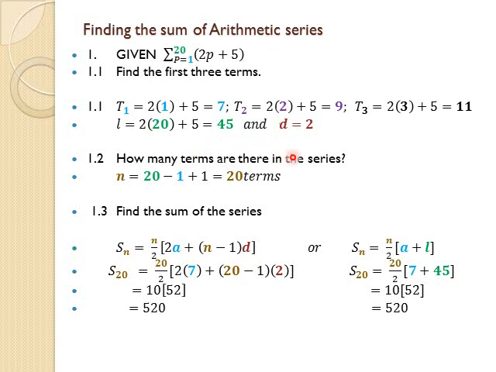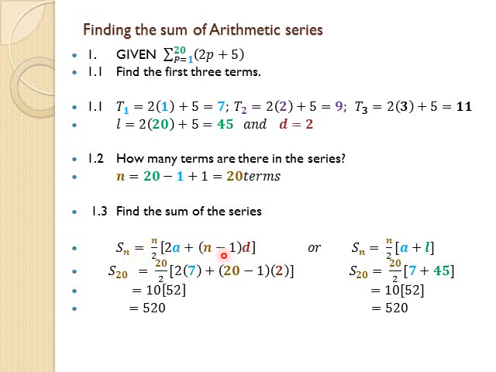How many terms are there in the series? Very important. We're going to catch you out with this. We say top minus bottom, and we always add 1 because I'm ignoring 1 when I'm subtracting. You see, 20 minus 1 gives me 19, but I have to add from 1, so therefore plus 1 gives me 20 terms.